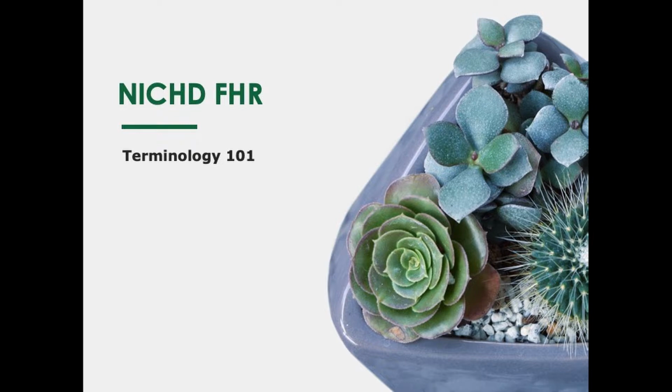So we're going to do a series of 3 lectures, this one on NICHD fetal heart rate terminology. We'll do one on obstetric hemorrhage and one on vacuum delivery, trying to boost up everybody's medical knowledge. I'm going to go over some definitions today, hopefully some stuff that's going to help sink in these definitions, as well as what we do with fetal heart rate tracings in response to abnormal tracings. I will also go over why we respond to abnormal tracings and show you a very complicated diagram made by Dr. Perer that fortunately you don't have to memorize, but hopefully I'll get that to sink in a little bit. And we'll do this all in the context of a case.